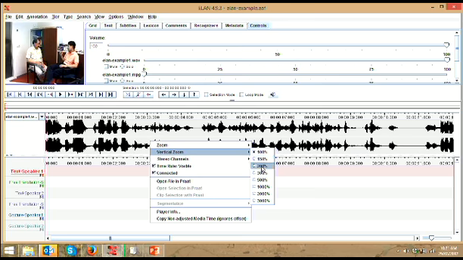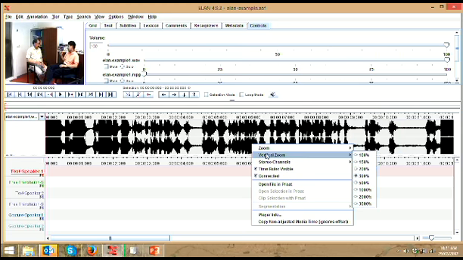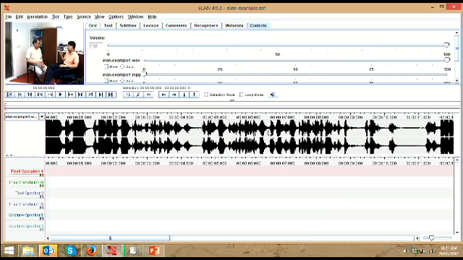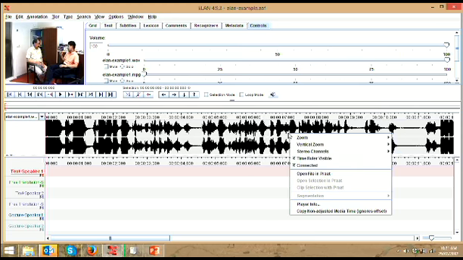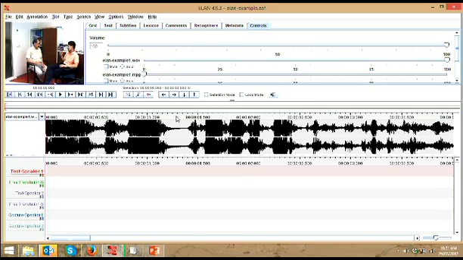What have I said on the thing? 300. Oh no, I said 200. So the vertical zoom is different. The way that this has been recorded means that it's really quite high and it's clipping a lot. So it's actually a little bit problematic having it on 300. I might just put it down to 200 so you can see as much as possible. And then we're going to zoom in this way so that we can see properly the ends of the words. So we'll put it down to, say, 300. Then we can really move in and have a look at where the audio is.